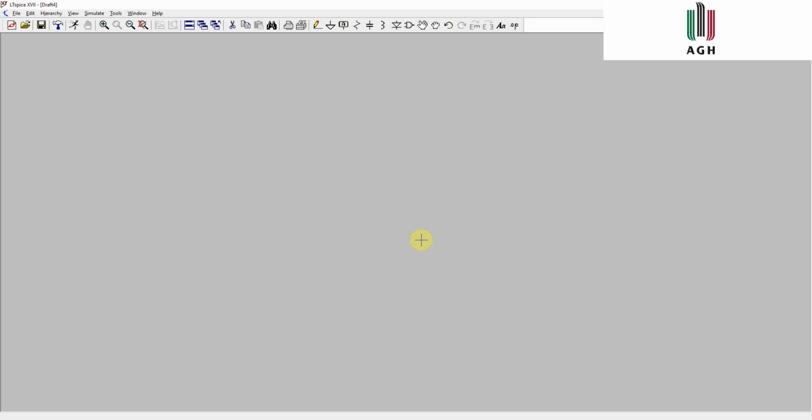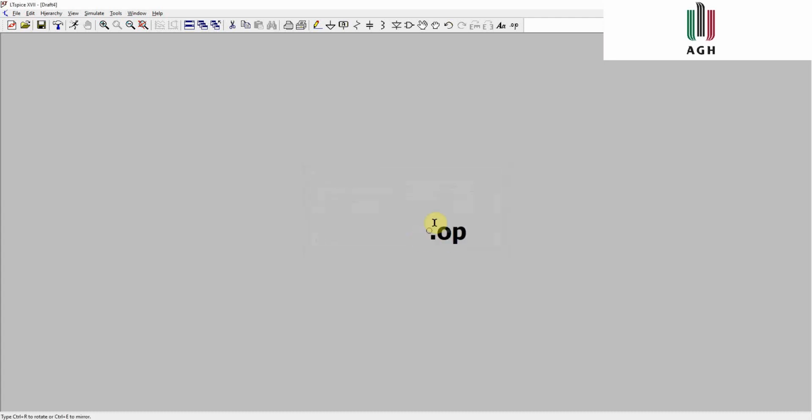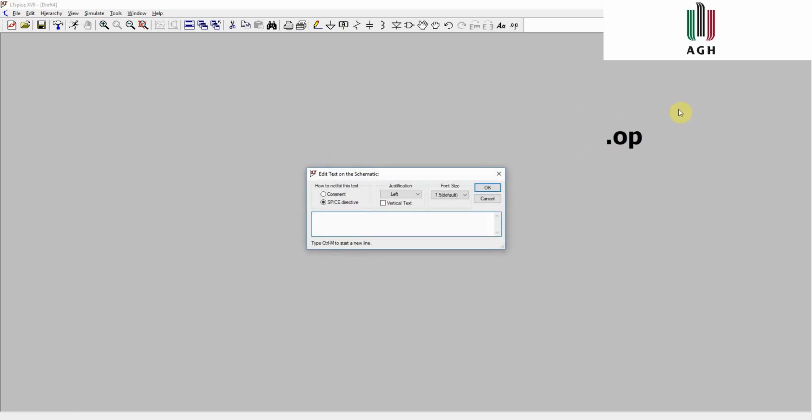So now let's move to some simulation commands. OP stands for an operating point analysis, which will provide a DC analysis of the circuit, and results will appear in a dialog box. Now by clicking enter, we obtain our instructions and we can manipulate whether we want to put it on our scheme board. Okay, so now let's go to some analysis commands.